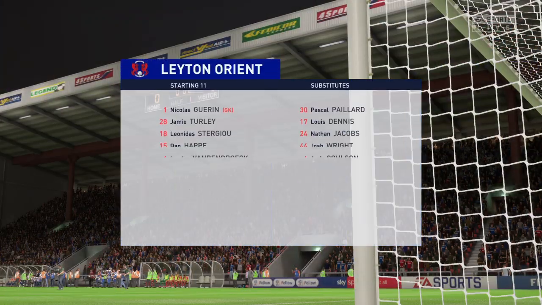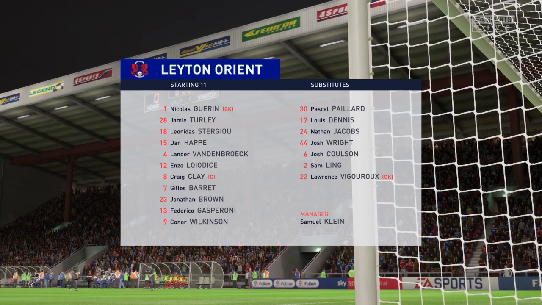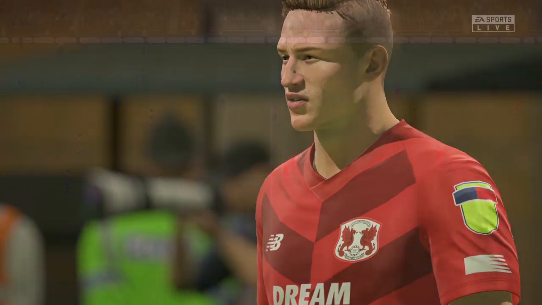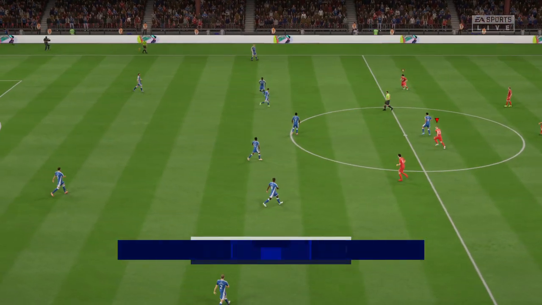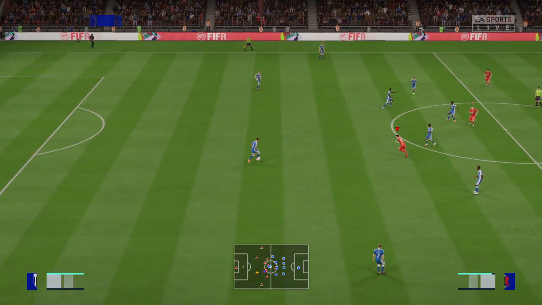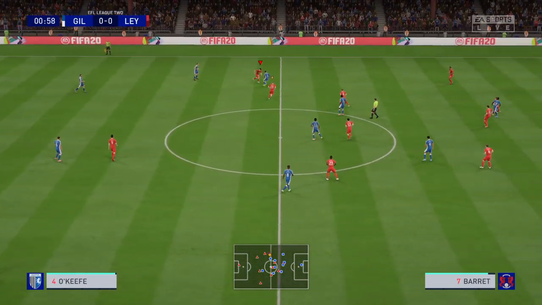And this is the initial 11 for the visitors today. And this is a formation most people in the game are very familiar with nowadays. Yeah, most coaches are adopting this formation. What it does give you is two holding players in front of the back four to protect them, but it also gives you three supporting players to that central striker.